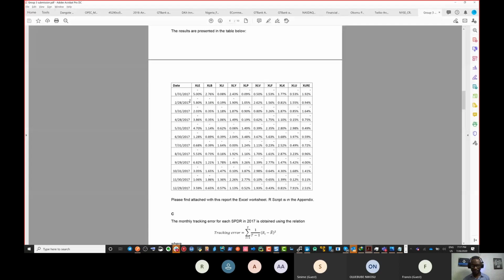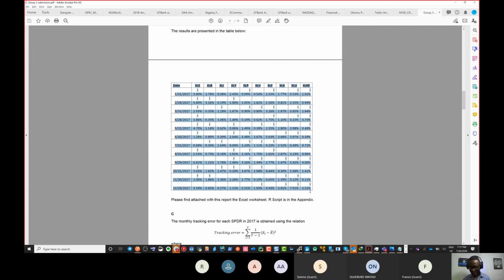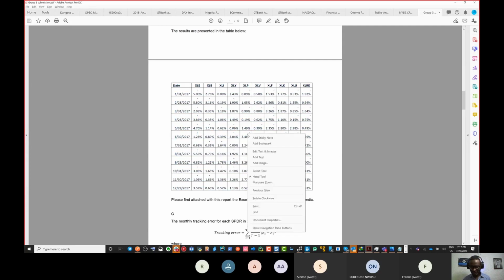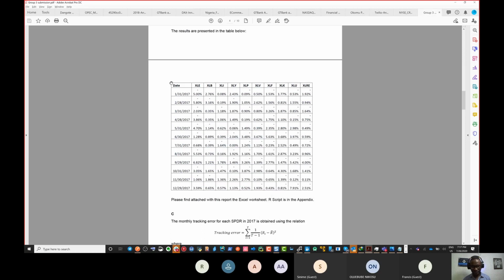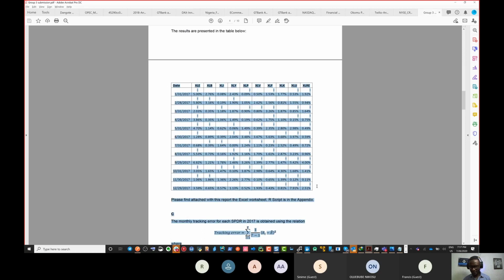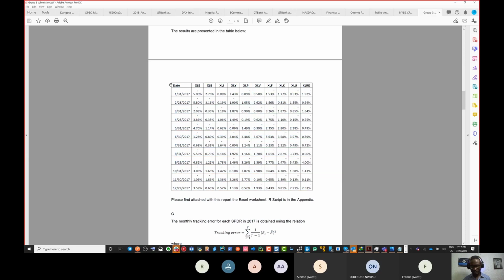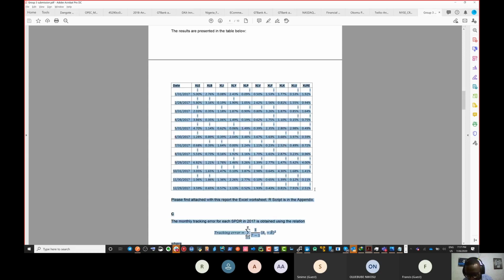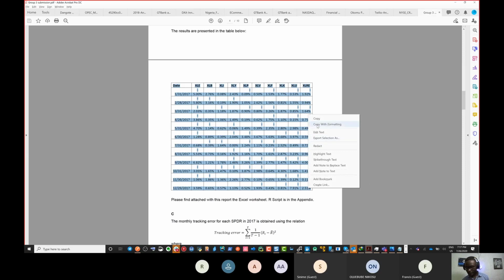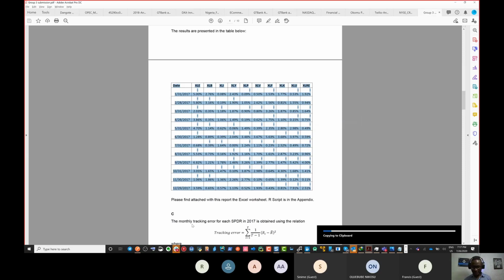So see now, if I have a table in a PDF, copy is just copy for me. I select the table, I right click, and I say copy. I'm not editing. I'm just copying what is there. I can copy with formatting, and then I go and paste.